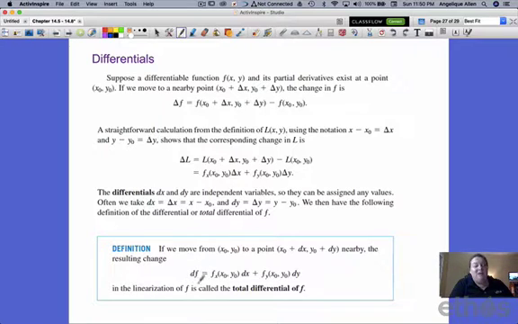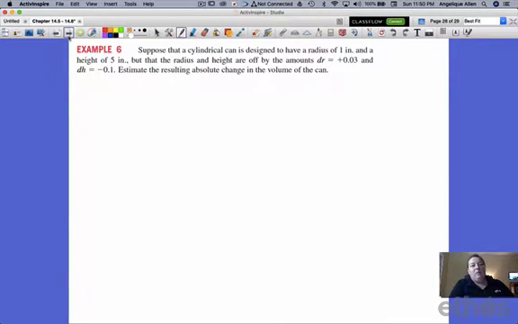The differential of the entire function is the rate of change in the direction of x at a given point times that change in x, plus the change in y in the y direction times the total change in y. So remember, every derivative is a rate, and this is the actual distance. So it tells us how far along in this direction we get to go. So the total differential of f is what we're calculating here. All right, so let's see that in a problem.